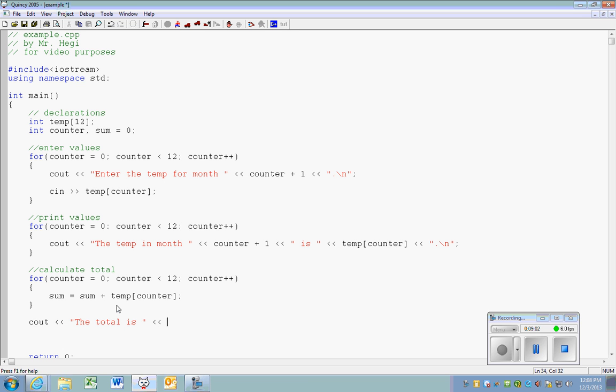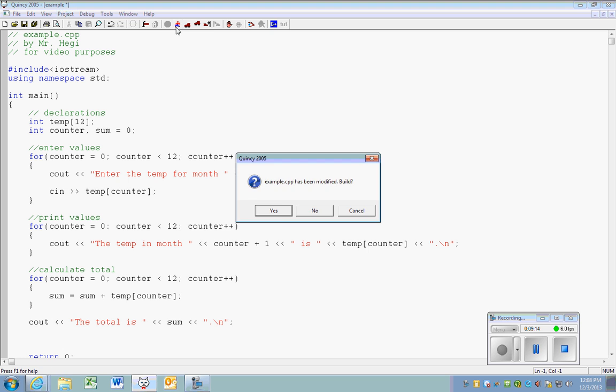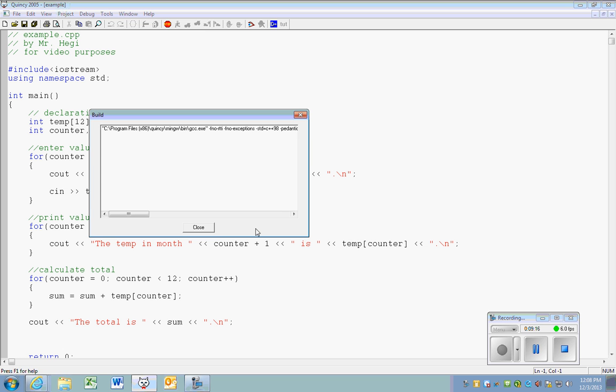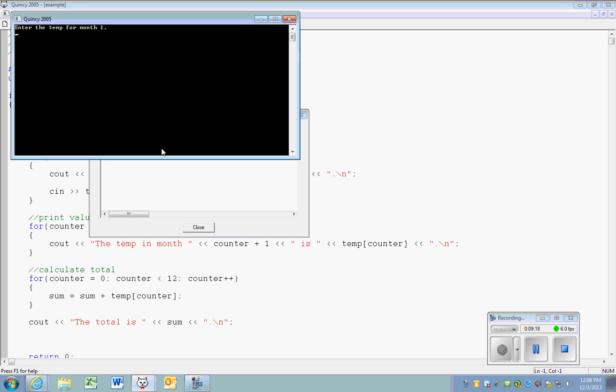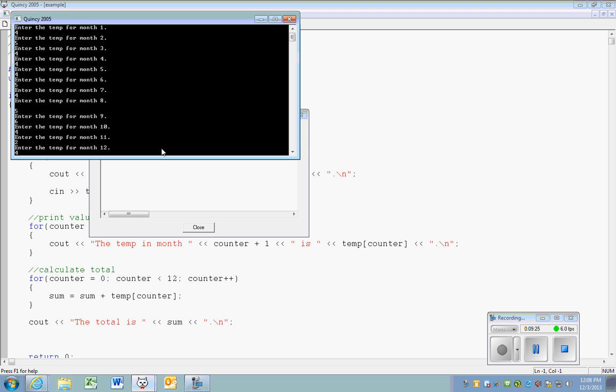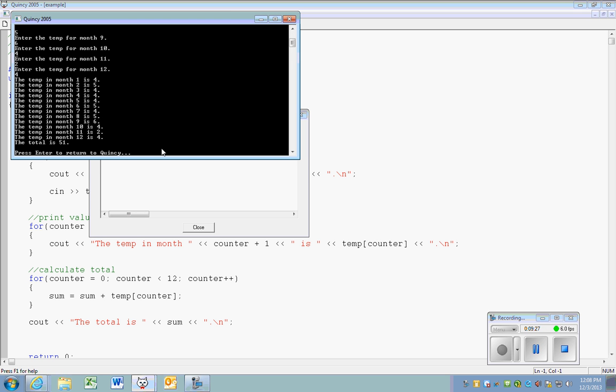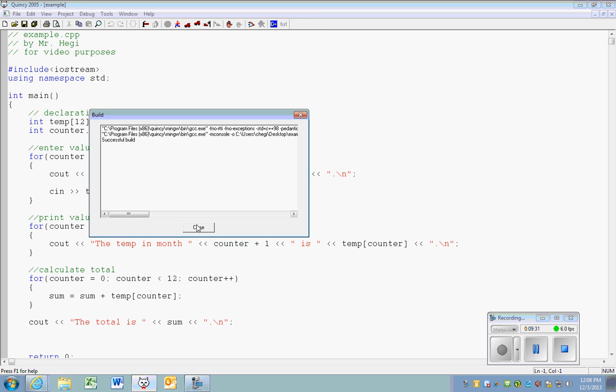Not temp, sum. Okay. Rebuild and run. Total is 51.